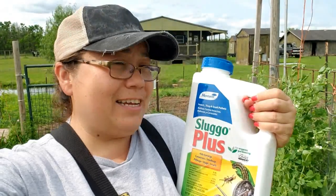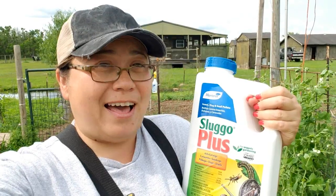And y'all know that I absolutely do not like using pesticides in my garden whatsoever. However, through a little research, I have found out that this was actually made for organic gardening. And over time, the ingredients in Sluggo Plus actually break down to feed the soil, which is why I decided to give it a try. So the question is, does this stuff actually live up to the hype?